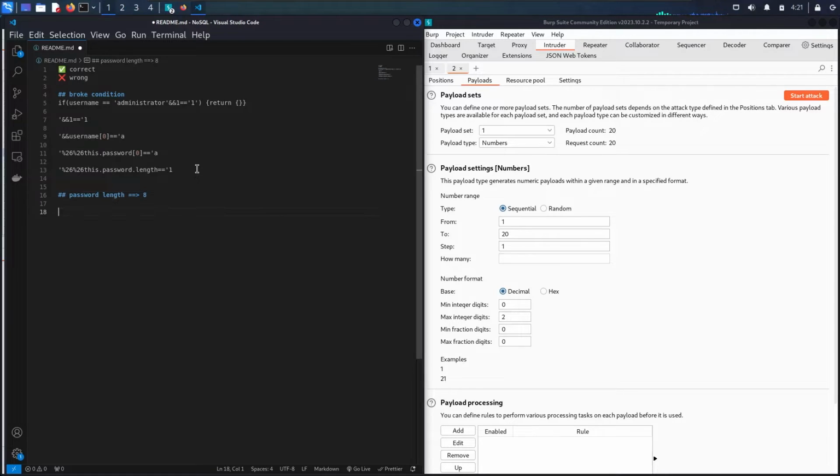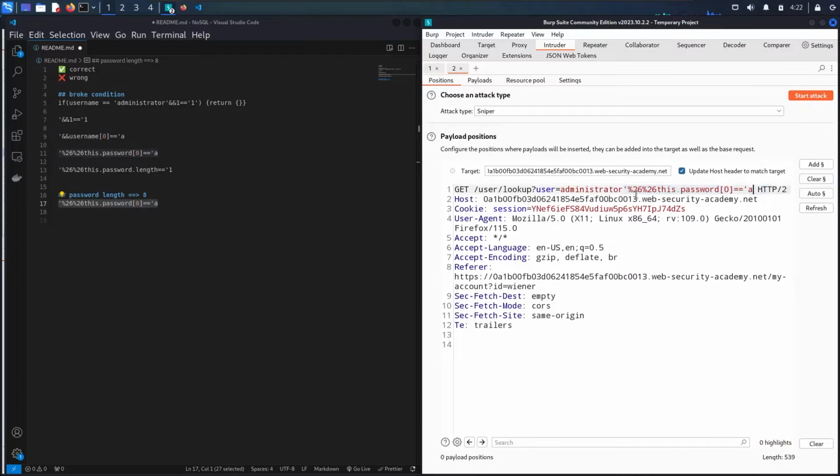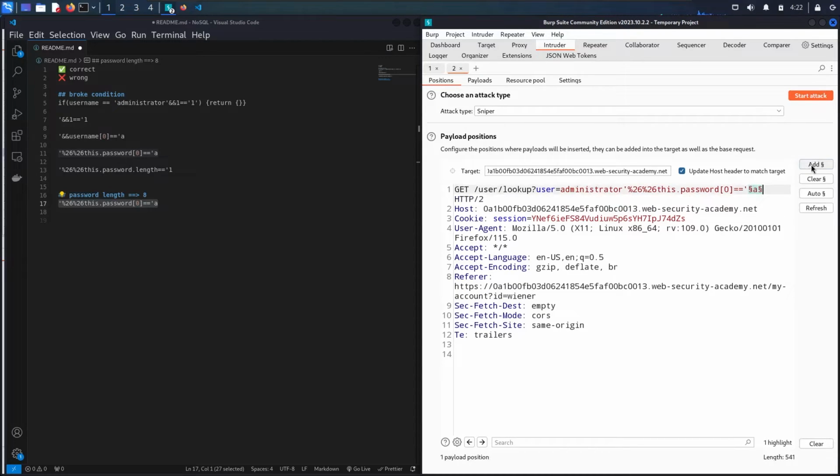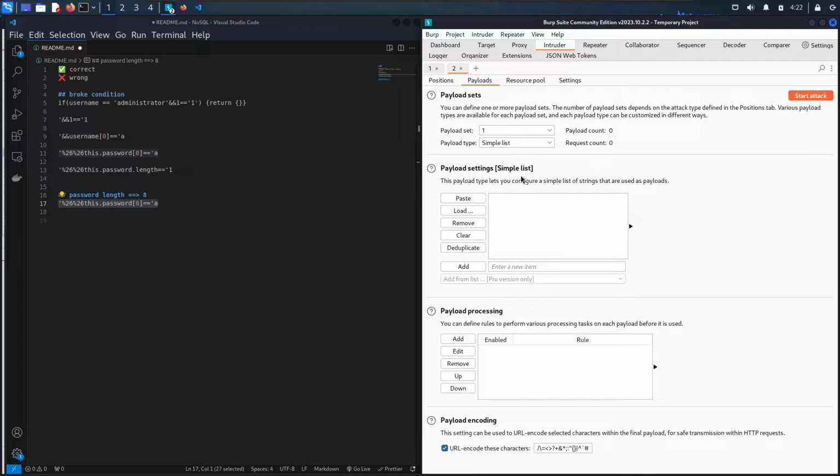So now I'm definitely going to use this method again, but this time I'm going to change the value of A with all of the ABC values. So let me copy this payload and go back to the positions in here. Let me clear and replace the old payload, and here we go. Now let me select the A value, click add, and go to the payloads. In the payload type, I'm going to choose the simple list, and in here I'm going to add all the keys on my keyboard.